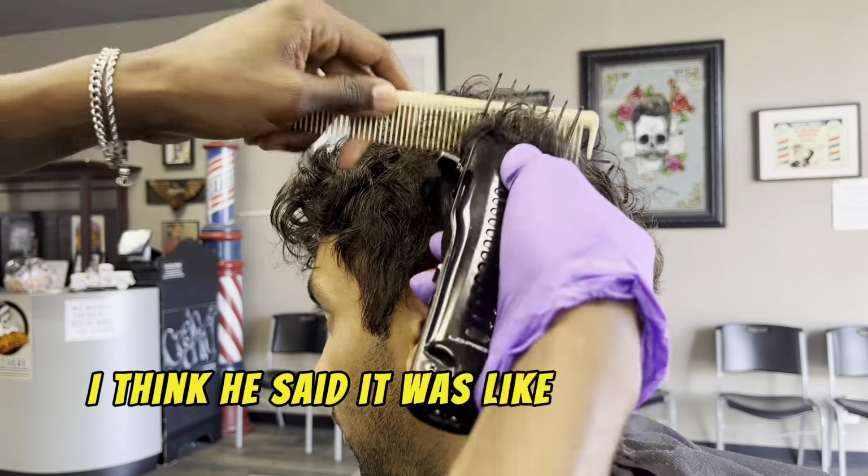We're going to bald out the line on the left side, and then start to fade on the left side, slowly working our way around from the left, all the way to the back and then to the right. We're just going to focus on one side first. So we're not going to do one side, then the opposite, and then the back. We're just going to fade this one side before balding the whole thing and go around as we complete the fade. So this should be fun. I hope you guys enjoy this video.